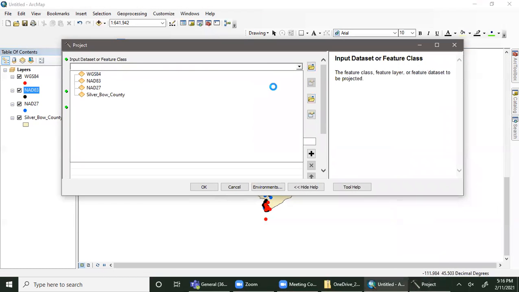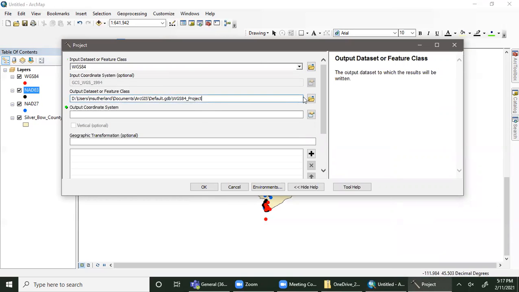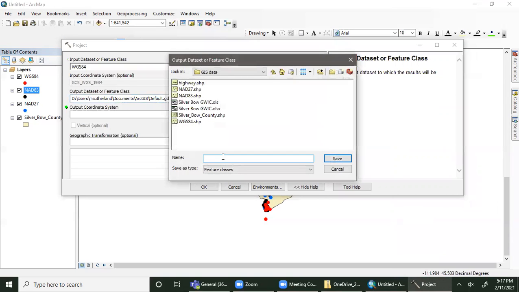I'm going to take WGS 84 and put it in NAD 83 first, just because it's on the top of my list. Be sure to put it where you want it. And I'm naming it this way so that I know this one has been projected.